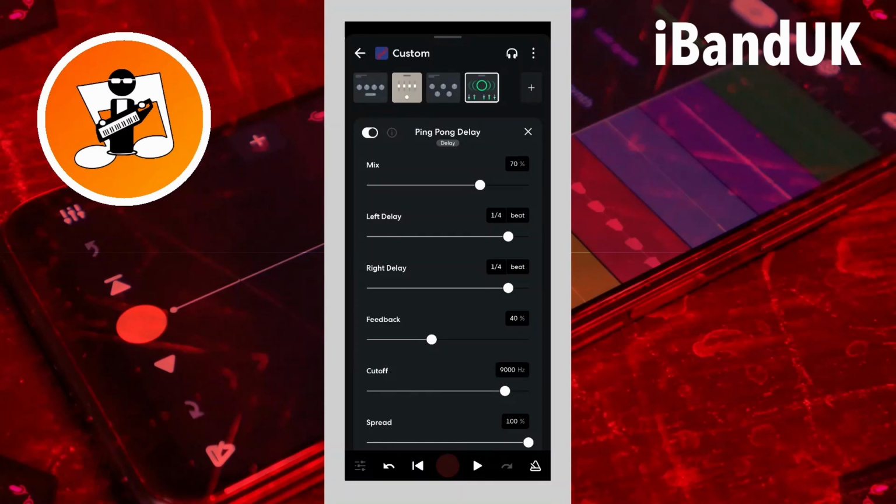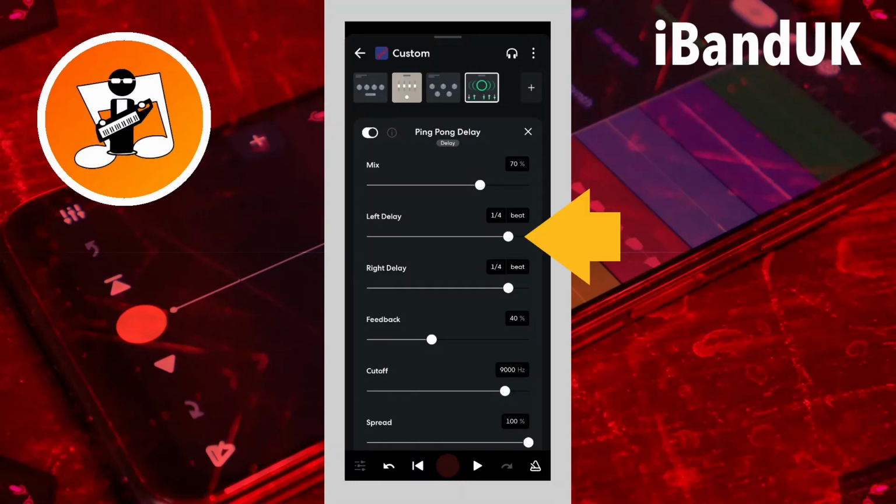So delay is the better solution, because it won't suck the vocals into the mix. It'll keep it sitting on the top, but at the same time it'll add a kind of reverb type effect so that the vocals don't sound strange, because our ears are used to hearing reverb on everything we say.